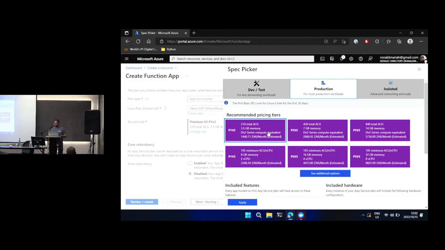So these are for one instance where you can run many functions, depending on the requirements of your software. If you need 3.5 gigs for what you're running in one function, you'll scale up based on that. So Microsoft will scale up. These costs are for the duration of your function. So if your function takes 1 second, you only pay for the 1 second. So you don't have hardware lying around that you don't need.